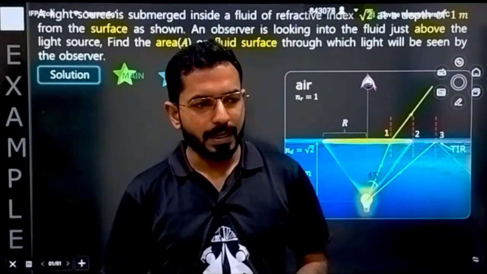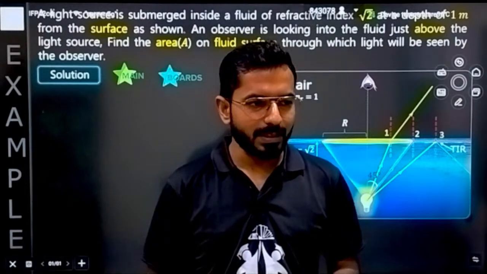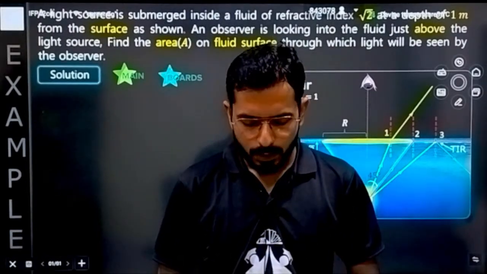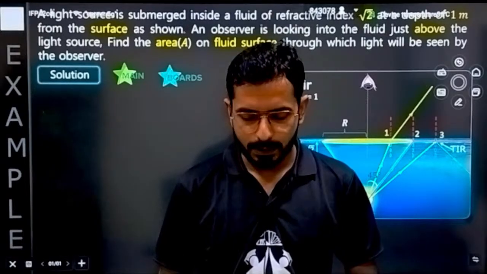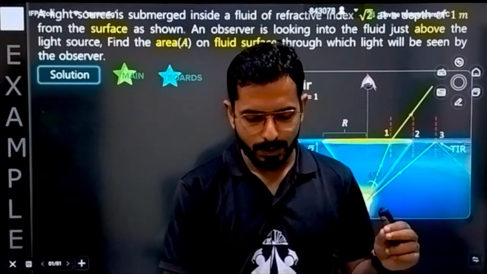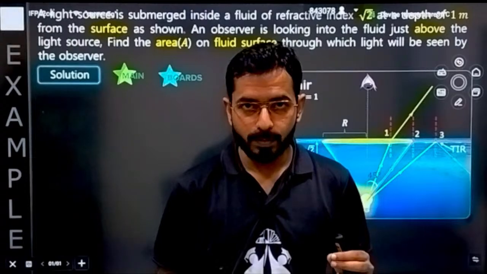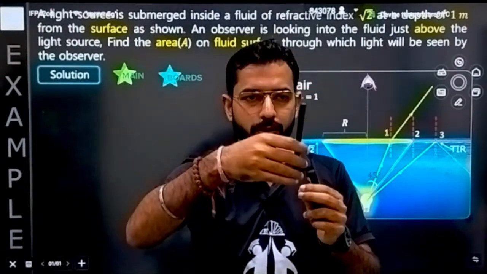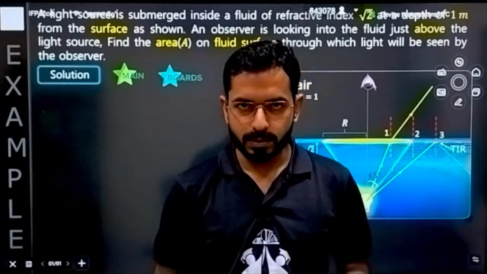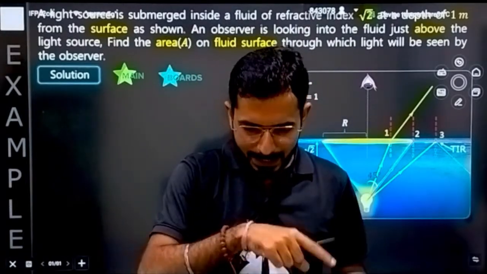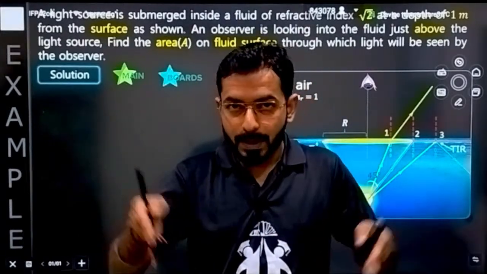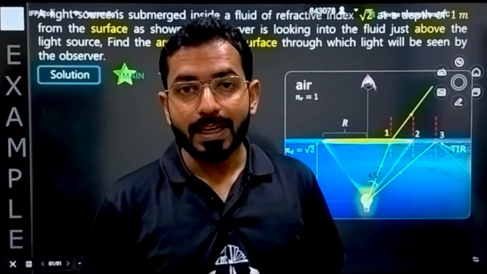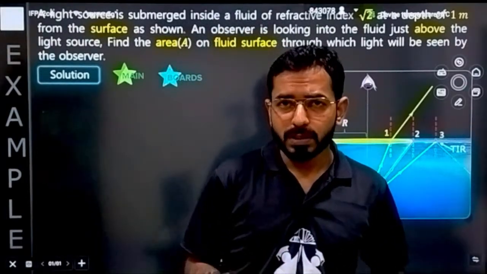Now what is this term area of illumination? See, firstly imagine what the scenario is. Just under your eyes there is some light source that is glowing. That light source will not be sending light in one direction. It will be coming in all these kinds of directions. In 3D, if you imagine, light is coming in this direction also, this direction also, towards you, towards me also, in all the 3D directions. So the net area through which light is coming out, that area is called what? Area of illumination.